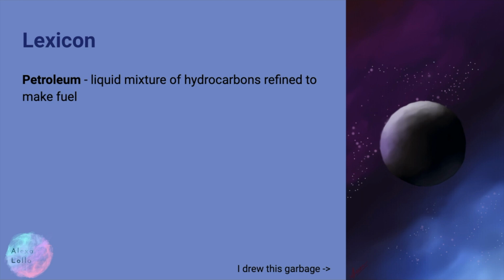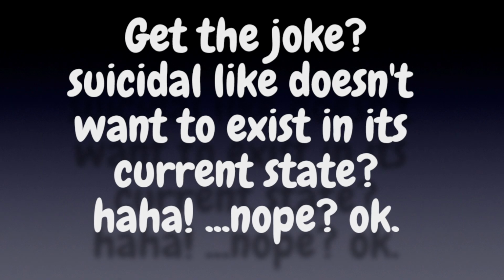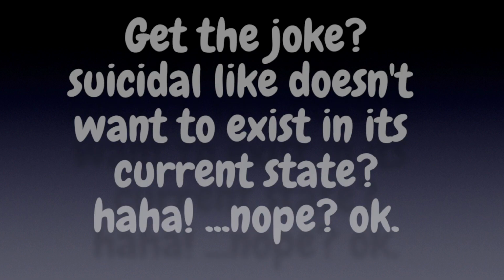Petroleum is a liquid mixture of hydrocarbons refined to make fuel. Sometimes it's useful to add an inhibitor to a corrosive fuel to reduce its corrosiveness. Another type of fuel is cryogenic fuel, which is a liquefied gas. These fuels are very cold and often tricky to handle. Whom am I kidding? As you will see in the next video, all types of this stuff is either suicidal or trying to kill you.